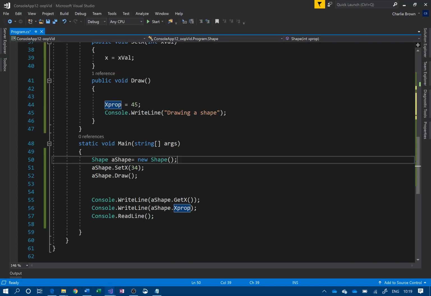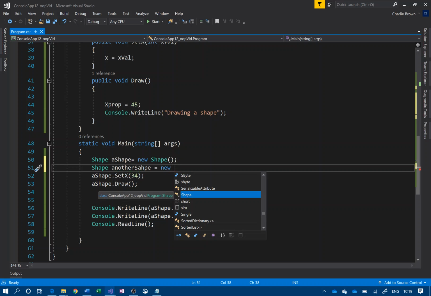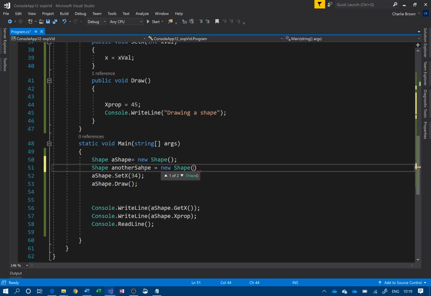When I create another shape, I can say another shape equals new Shape. This is one of two, so I can just send in 45, and notice it's come up there. It knows that that's a valid integer I'm sending in.